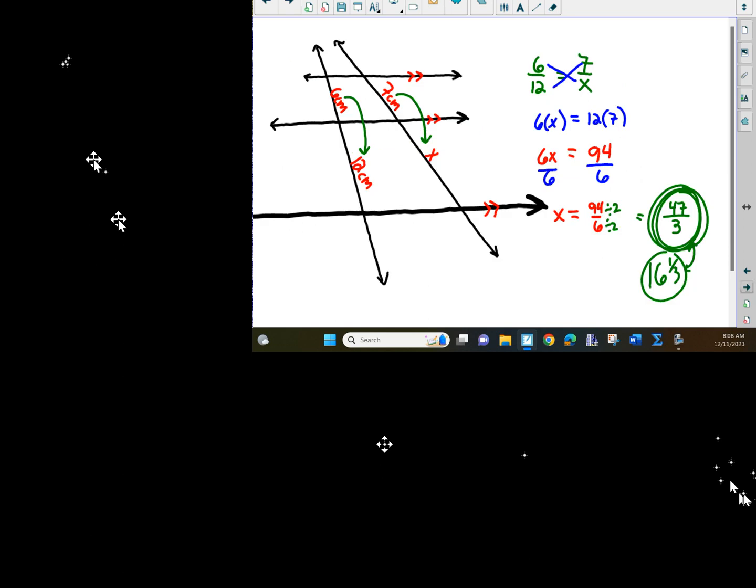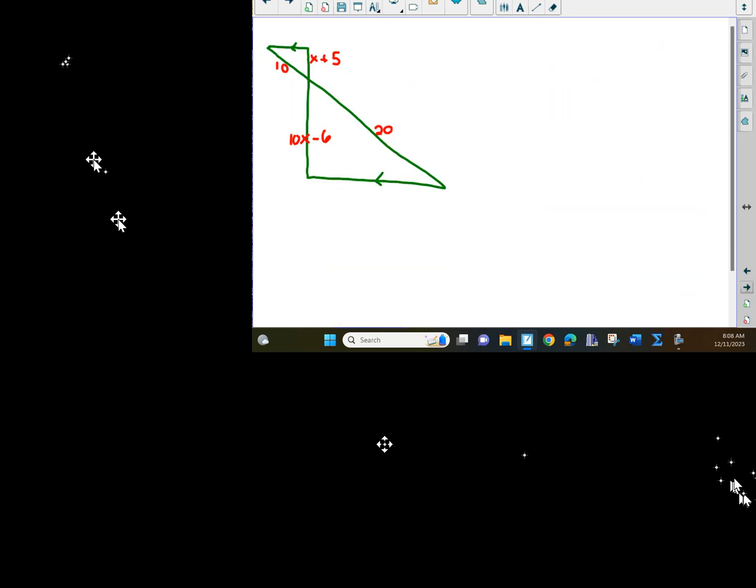All right, the last one we're going to do is the one you're going to have to be careful of. On this one right here, you're going to have to come up here and draw your pictures carefully. So you're looking at this problem right here, and I'm not going to give you any points for drawing this picture right there. What you are going to get points for is, I'll draw this triangle in right over here. So go ahead and draw in that triangle right there, and we have the 10x minus 6, and we have the 20.